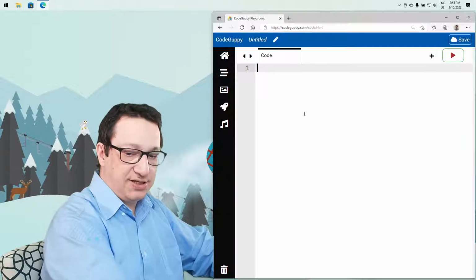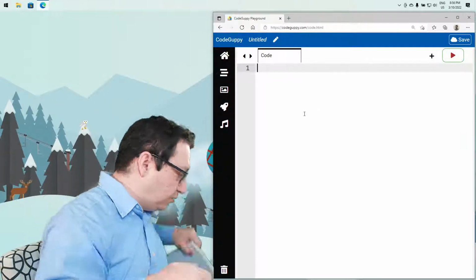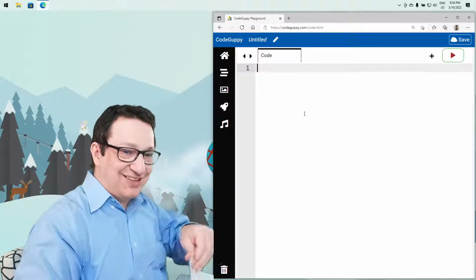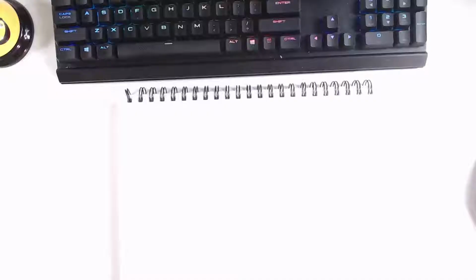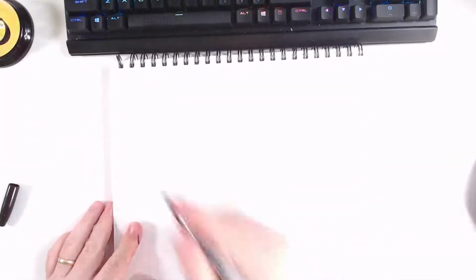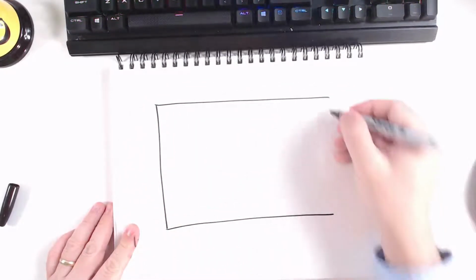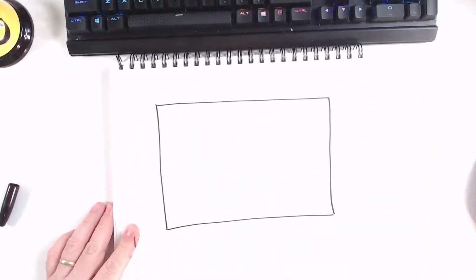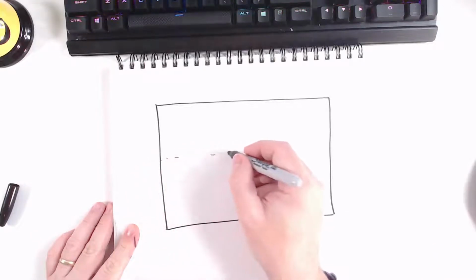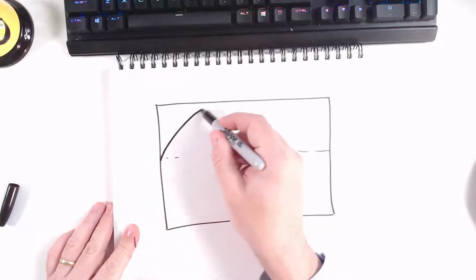Actually, let's draw it on the paper, because it may get a little bit tricky to calculate if we don't get the values right. So what we want to achieve is the following. All right, we have the canvas, and starting somewhere in the middle of the canvas, we want to do the sine function.